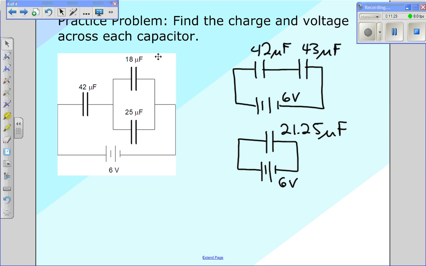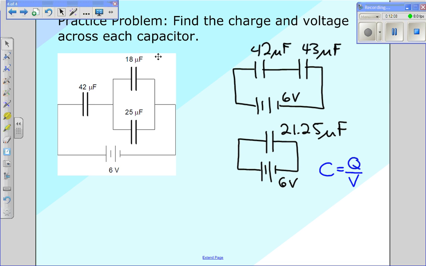So what we can do here now is we can use the equation for capacitance and voltage to find the charge that is built up on this single equivalent capacitance. So right now what we can do is we can use this equation. C is equal to Q over V. Now we have both V and the capacitance, and so to do this quickly, we'll take 21. Don't forget that we have to multiply by 10 to the negative 6, and multiply by the 6 volts.